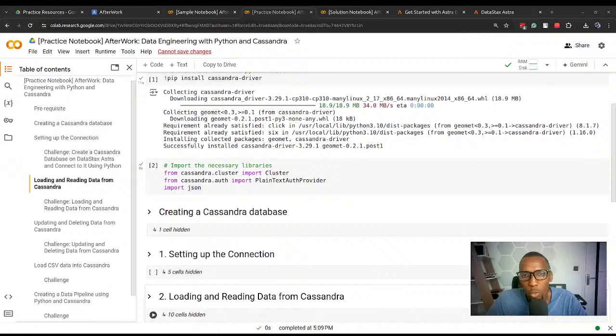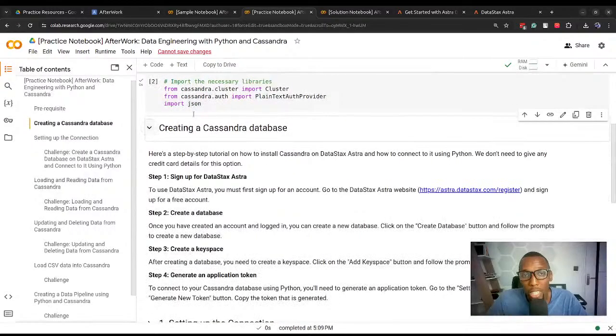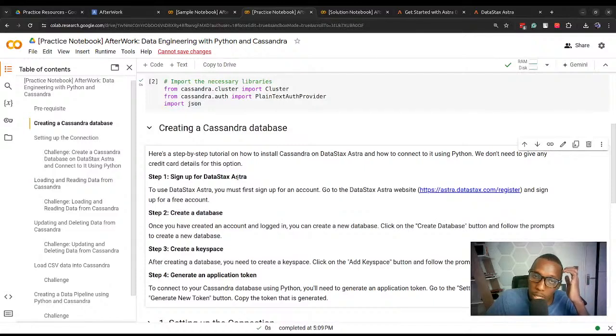All right. So once we've imported Cassandra, the next thing that we need to do is to create now a Cassandra database. There are many places where we can create a Cassandra database. So we can decide to use AWS. We can use Google Cloud. We can also use Microsoft Azure. We can use DigitalOcean. You can use a whole lot of other different providers. Or you could even decide to have your own web hosting service, and you can still install Apache Cassandra inside that machine. And the steps are normally not different from what you would do for relational databases.